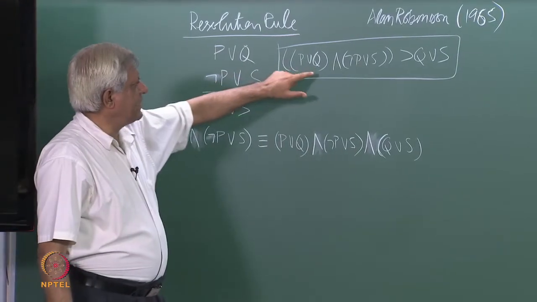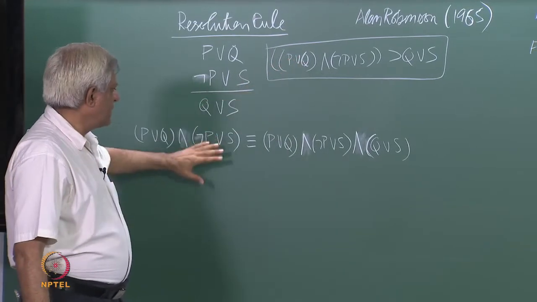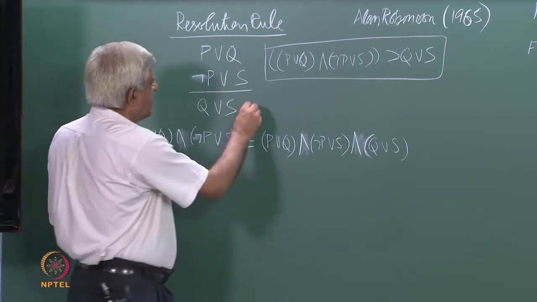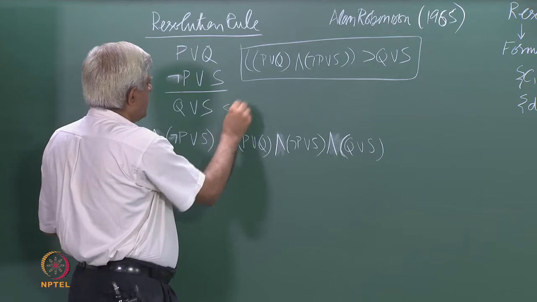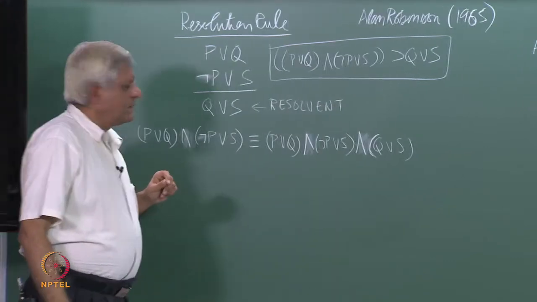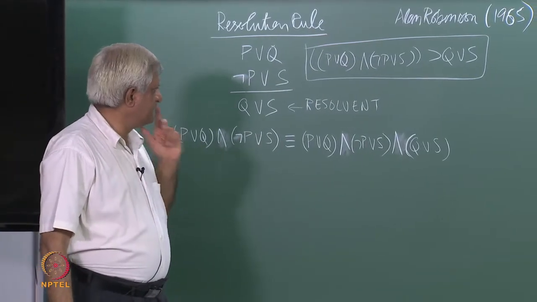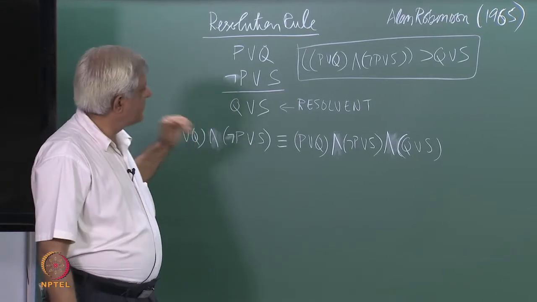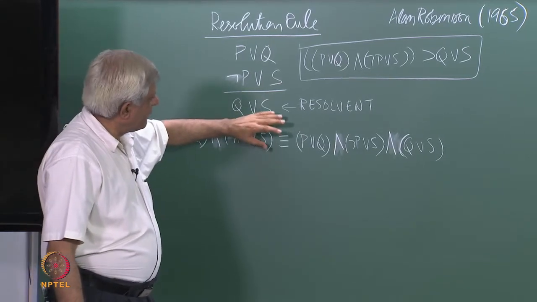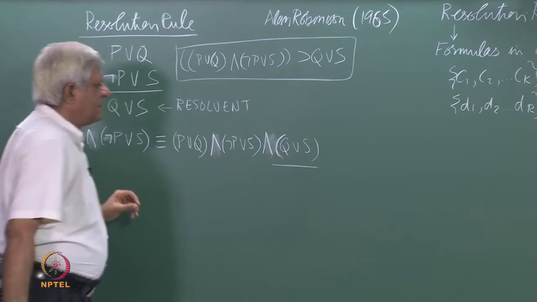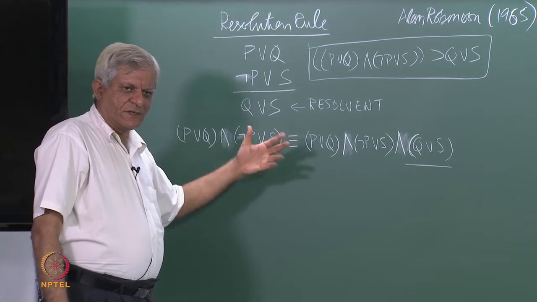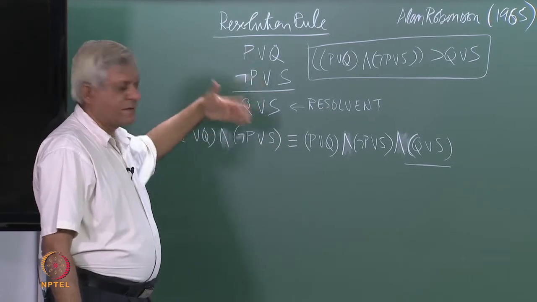So, the rule of inference requires this implication to be true, but we are going to be interested in this, as we will see in a moment why that is the case. So, this is called the resolvent. Is this called a resolvent? I always keep getting confused. Okay, let us call this a resolvent. Whenever you add the resolvent to the set of clauses, then the 2 sets of clauses are equivalent essentially.